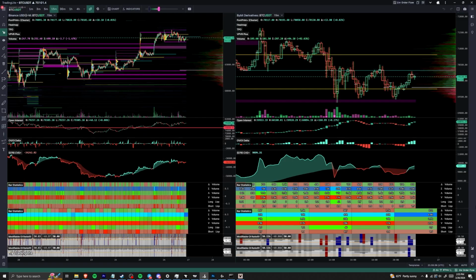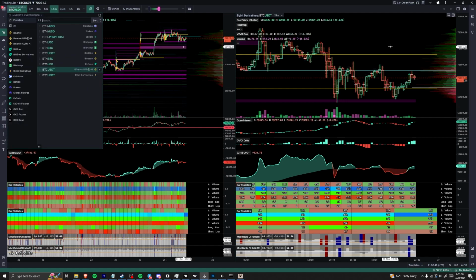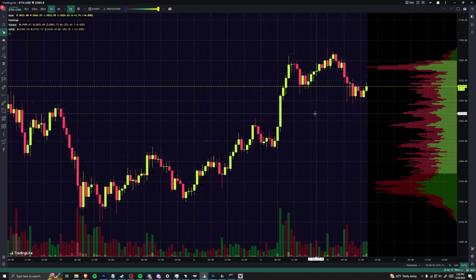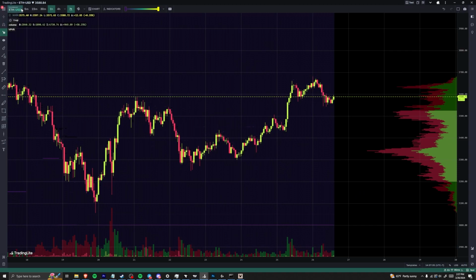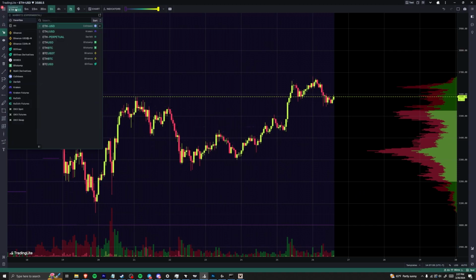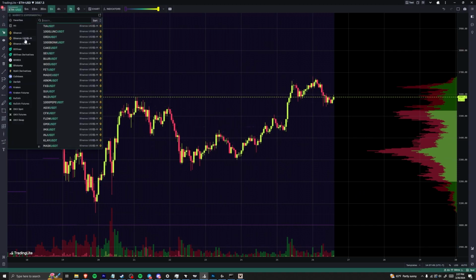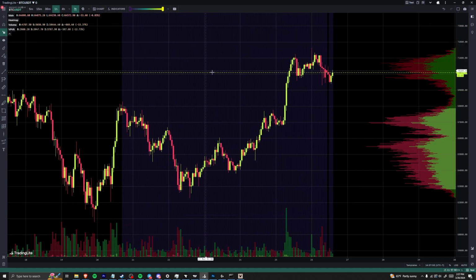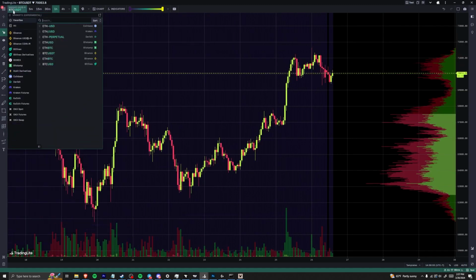All right. So as you can see, this is how I have it set up. Pretty complicated. What I'm going to do is open a new window for you guys so you can see kind of what it looks like when you first open up the software. You're going to get something like this. You're going to get pretty much a big volume profile on your right. You've got volume bars on the bottom. So what we'll do is we'll go ahead and switch this to something we can actually use. So we'll do Binance USDM. We'll search Bitcoin here, and we can see USDT. These are perpetuals for Bitcoin on Binance.